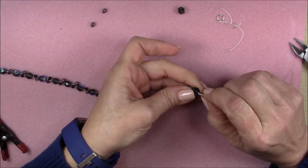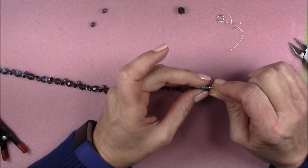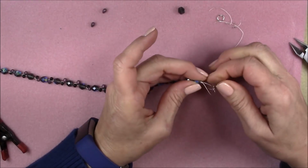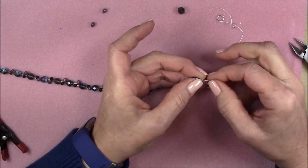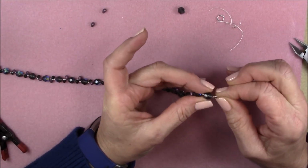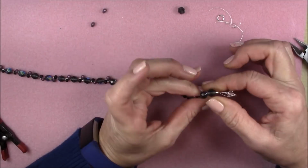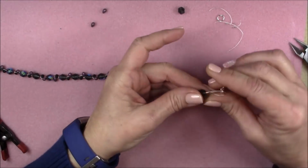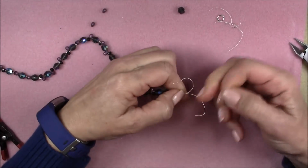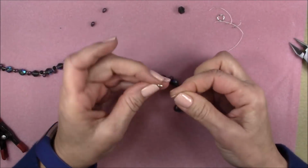So, I've always done that. I've always just modified everything to work the way I want it to. Push them through. And I'm still having issues. Sorry guys. It's just this type of wire I'm not used to working with.